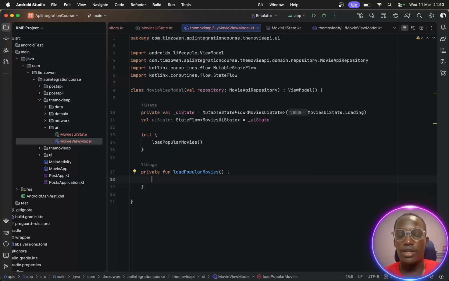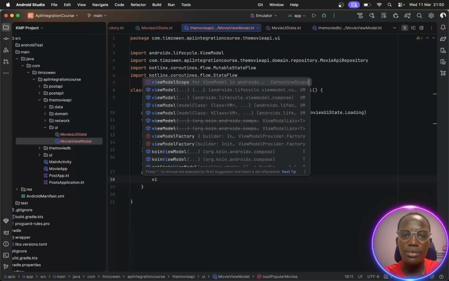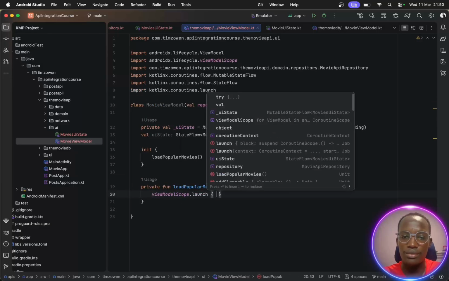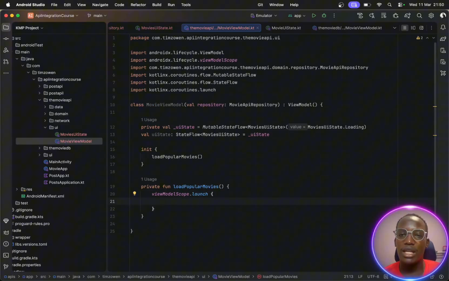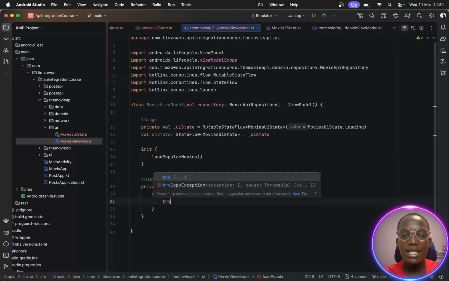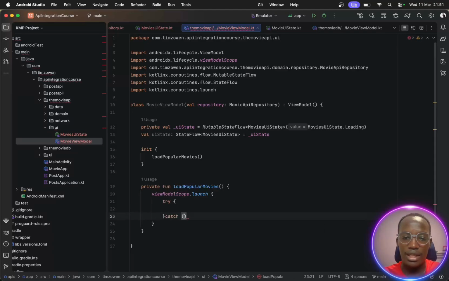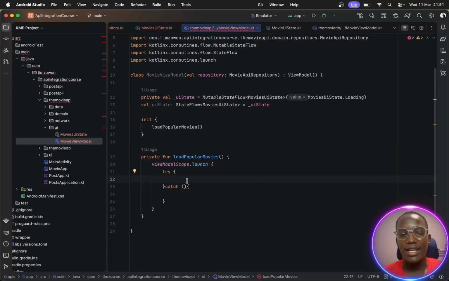Okay. Now this function, remember, belongs to the coroutine. So we're going to launch it inside our viewModelScope. So we're going to say viewModelScope.launch. Given that we are never sure that this data will be there, we can wrap it inside a try catch block. And the first thing we will do here is get the response and assign it inside a variable. So maybe something like val movies is equal to our repository.getTrendingMovies.